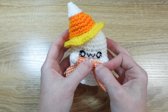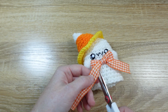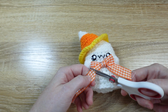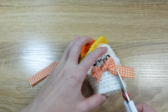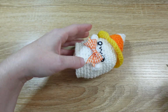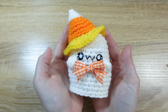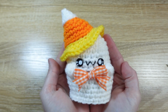Once you've got your bow the way you like it, I like to give mine a little special cut. So I'll trim sort of a V on the ends of each side of the bow. And that wraps up this candy corn bow tie ghost tutorial just in time for Halloween.